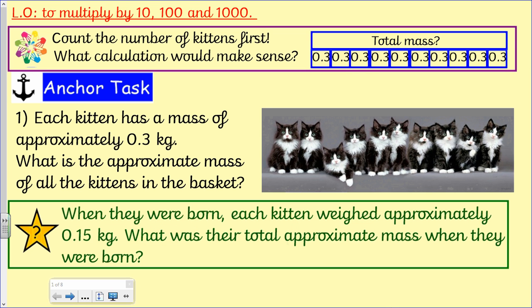Hey everyone, so I'm back with your lesson 4 anchor task. This is Friday's lesson, and we are onto multiplying by 10, 100 and 1,000. If at any point you get confused by this, you can have a look at the video that I posted today, that's Thursday, where I explained the line method just on a whiteboard. So check that out if you get stuck at any point.